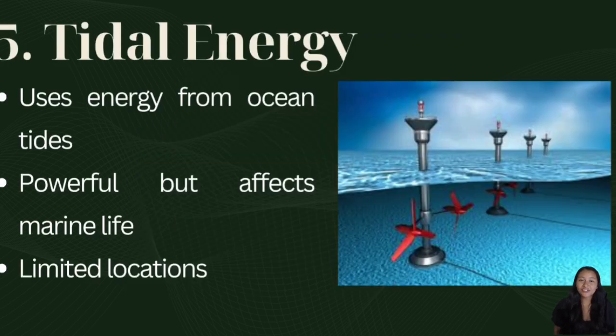And now let's proceed to tidal energy. It uses the movement of ocean tides to generate power. It is very powerful, but it can affect marine life and is limited to coastal areas. This image shows how tides push turbines underwater. Fun fact: tidal energy is extremely predictable because tides follow the moon's movement.